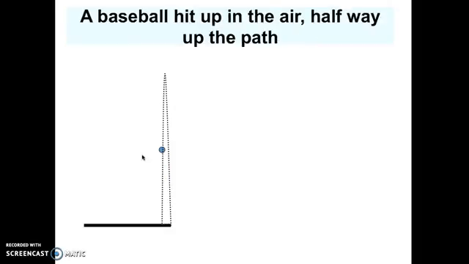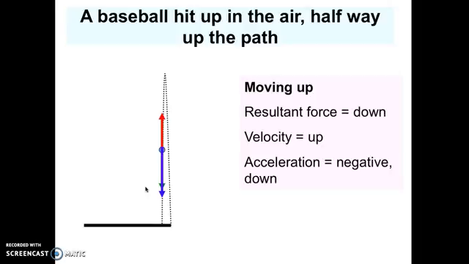What about when it's midway through the air? So it hasn't reached the top of its path yet, but it's no longer touching the baseball bat. Well, the only force acting on it now, if I ignore friction and air resistance, will be the weight acting downwards. There's no other force. It's no longer in contact with that baseball bat, so there's no force anymore from the bat. Because my resultant force is now downwards, the acceleration will want to act in the downwards direction. But the ball is currently travelling upwards. So there'll be an upwards velocity, which is actually getting smaller, and there will be a downwards acceleration, or in other words, there will be a negative acceleration in the upwards direction.